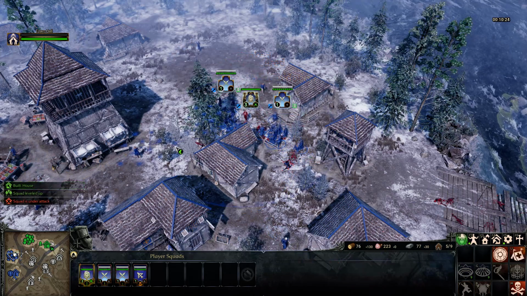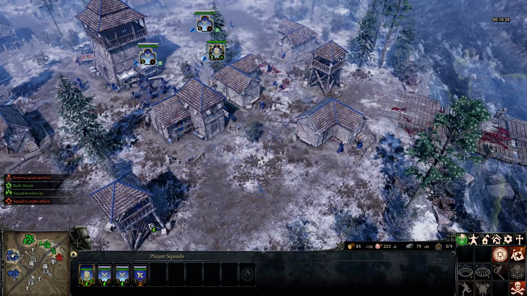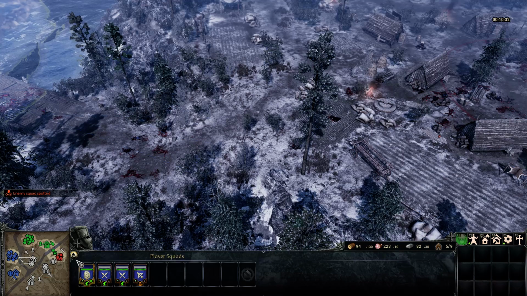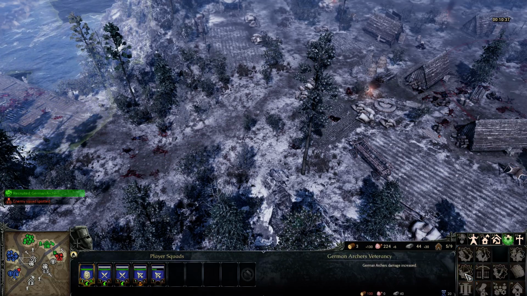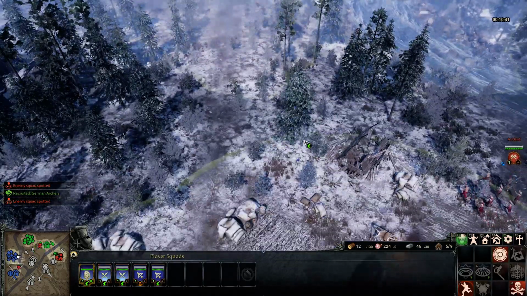There we go. Completely wiped out his unit there. Perfect. I'm surprised my town's still up over there. They are coming! So I'm gonna go ahead and upgrade. Oh, there they are. Now they're attacking over here.